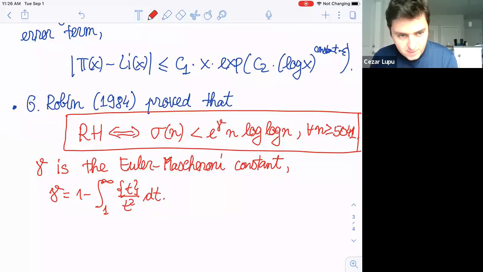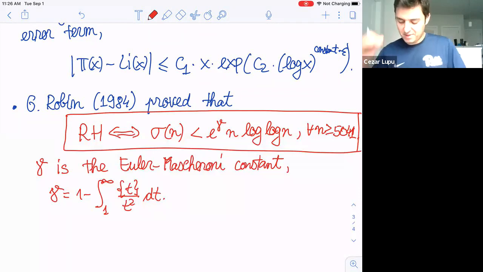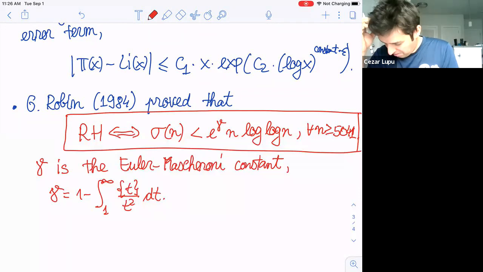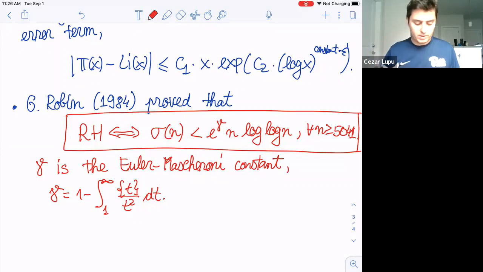So this is what Robin proved. I'm going to pronounce his name in this way to emphasize the fact he's French. In fact, I was trying to read his paper. I couldn't find it. Anyway, he proved this. And basically what he tried to do is to improve a result of Grönwall, and I'll explain immediately.